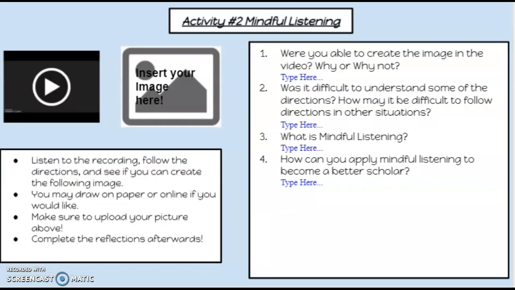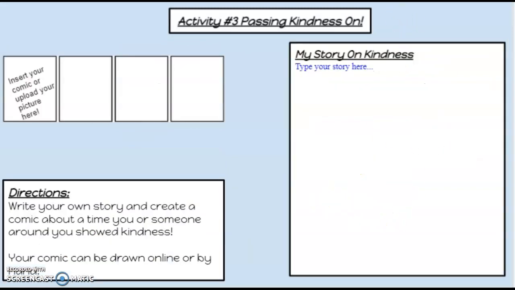Activity 2, mindful listening. You're just going to listen to this recording and you're going to follow directions and see if you can create the image that is described. You may draw on paper or online if you like. Make sure to upload your picture above and complete the reflection. This is your reflection, these 4 questions, okay? It's not too hard, ladies and gentlemen.